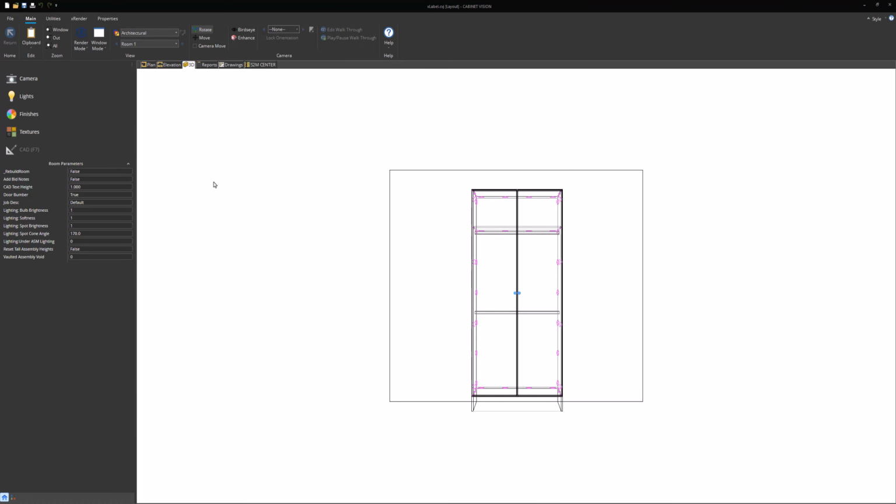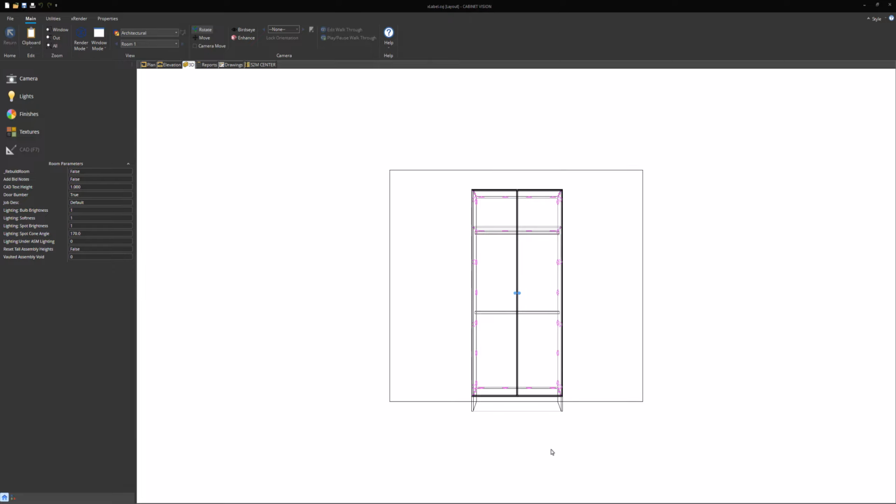Now, we ran an episode a few weeks ago about adding custom data to a label, and since then I've had several questions about how to set up labels. And in this episode we're going to be creating a new label, and we're going to be looking at a few different items that we can add to a label and what I think should be there depending on your setup.